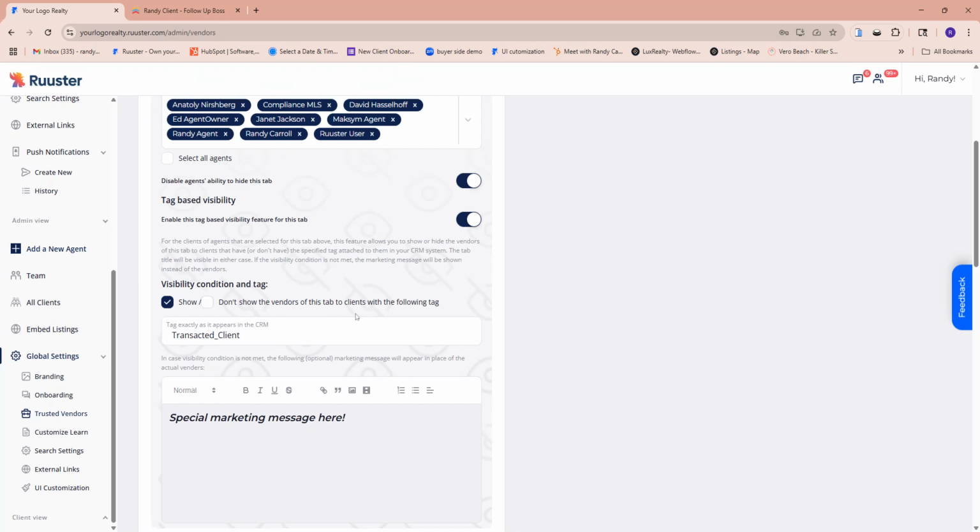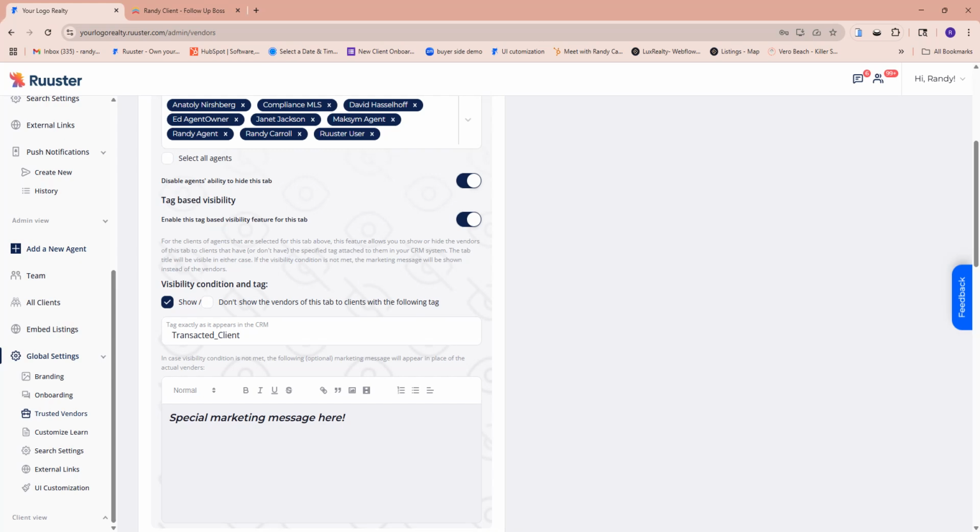So what are examples of this? This feature was requested because we had a client who had gone around his marketplace and negotiated exclusive discounts specifically for his clients. And he meant his clients. He did not negotiate these exclusive discounts for anyone who downloaded his app and reached out to these vendors in the area. So when he uploaded his vendors into the app, there were certain vendors that he didn't want just anyone to have access to.